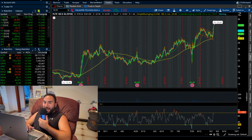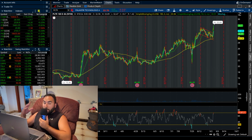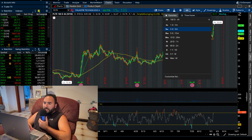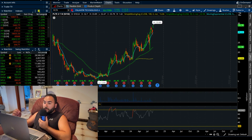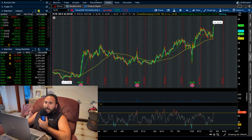All right, guys, talk about a great start to the week for Palantir stock. We're up over 11% right now after we got news on Friday that the stock was officially added to the S&P 500, which, guys, I don't know about you, but we've been waiting for this for many quarters, and it finally happened. This has propelled the stock to almost $34 per share, and now we're trading at a fresh high on the 4-hour chart, a fresh year-to-date high, and a fresh high on the 3-year chart, pushing closer and closer to all-time highs, although we're still about $10 away. We're heading in the right direction.